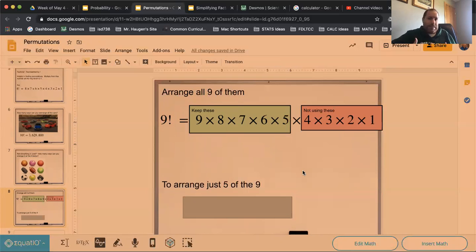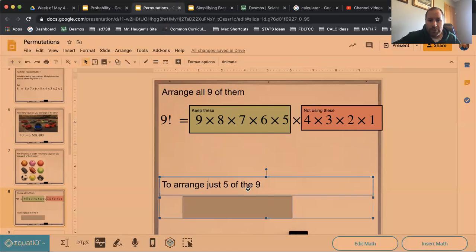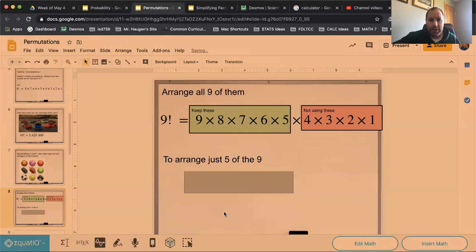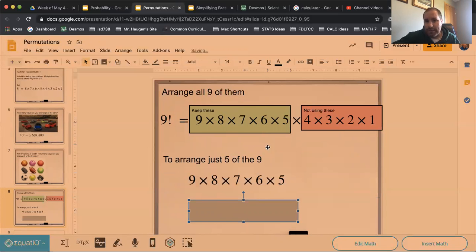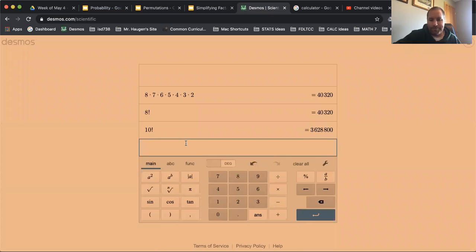Now, the little more difficulty with this is it does not fit as nicely into a calculator. You do have to type all of these into a calculator there, and we just ignore using these ones. So to arrange those, we would just take 9 times 8 times 7 times 6 times 5, right? This is all we would do. And in that case, I wouldn't have a quick way to do that.